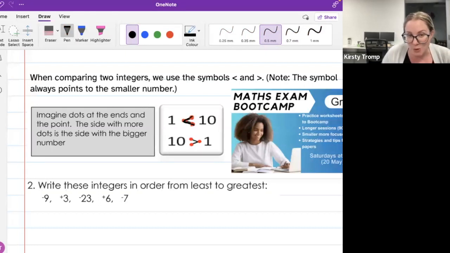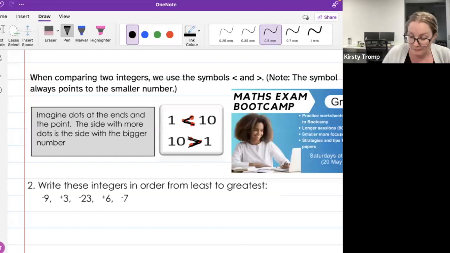If we were looking at the next one where they gave us 10 and then 1, we would say to ourselves, which number is bigger? Which number is bigger, guys? It's the 10 again. So where the 10 is, we would draw our 2 dots. Where the 1 is, we would draw our 1 dot. And then we would draw in our arrow. Just a different way that you can do it. There is the crocodile mouth as well. And if you've learned how to do the crocodile mouth at school, that's awesome. I learned how to do the crocodile mouth when I was at school, so that's cool too. The crocodile mouth's also a good way to do it, but we're going to use the dot method today to help us out as well.